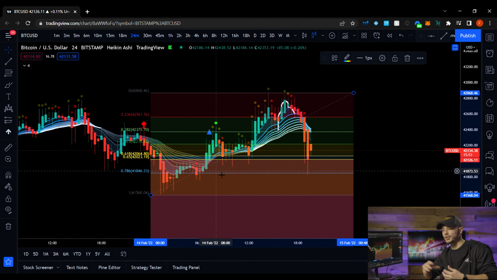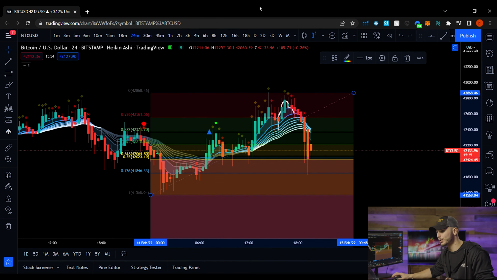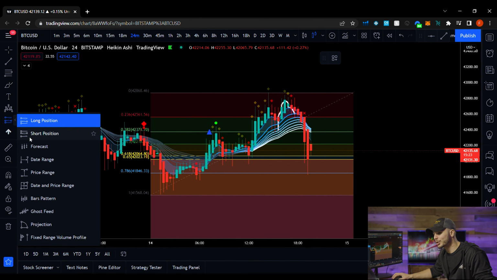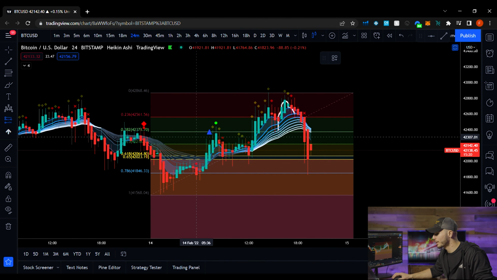There are other Fibonacci tools. It gets pretty intricate, but I did just want to cover this so you guys can get on the charts and start drawing out your Fibonacci retracements and get an idea of where you can draw these from, one high to a low or from one low to a high, and you can see where price reacts off of these levels, and you can see how strong the golden pocket is, and then maybe backtest it. Draw your Fibonacci and put a couple practice trades in, use this long position and short position tool that we always use on the streams, just to test stuff out.